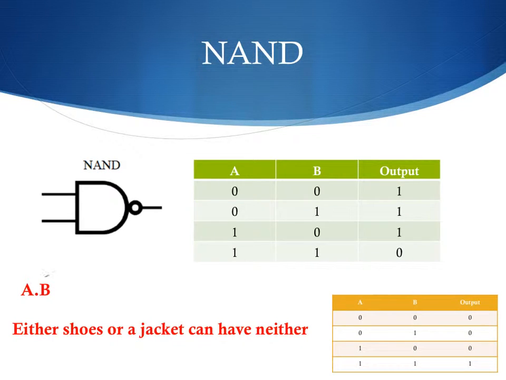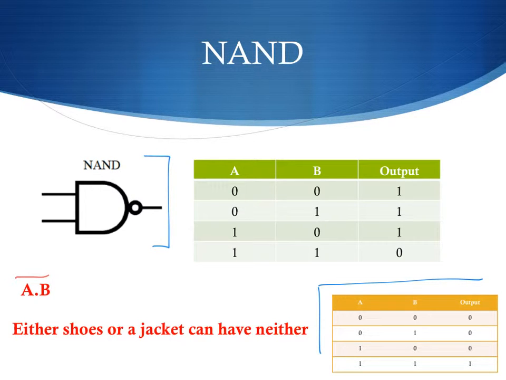NAND. The easiest way to remember NAND is that it is an opposite. And when I have this A and B, I must have the line on top of it. That's how I represent a NAND gate in Boolean algebra. This is how I draw a NAND gate, this one here. It is simply the opposite of an AND gate. I've put the AND gate logic table down the bottom here. Where the AND gate has a 0, this must have a 1. Where the AND gate has a 1, this must have a 0. So NAND is the opposite of AND.